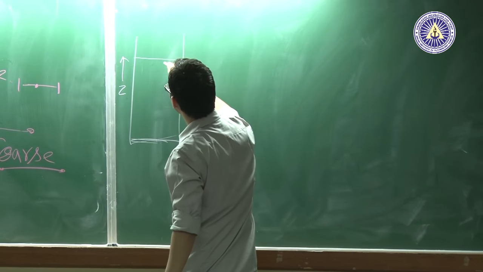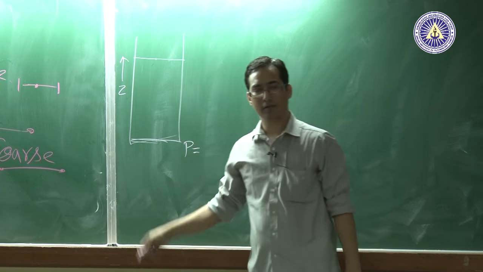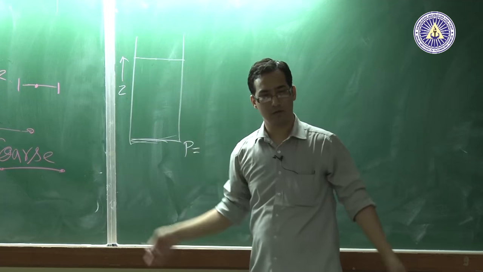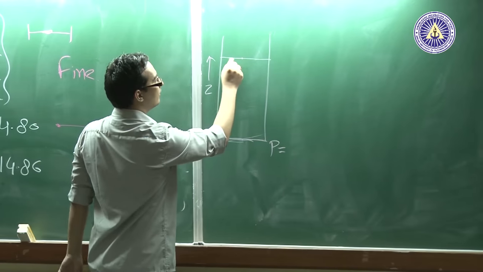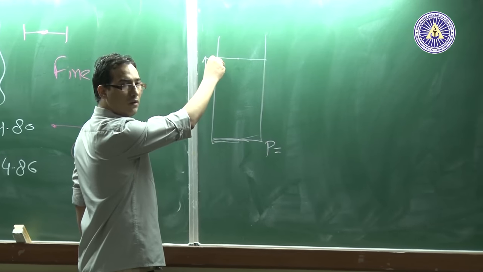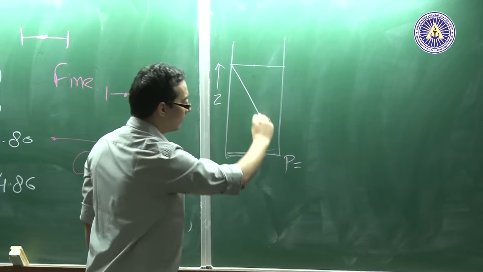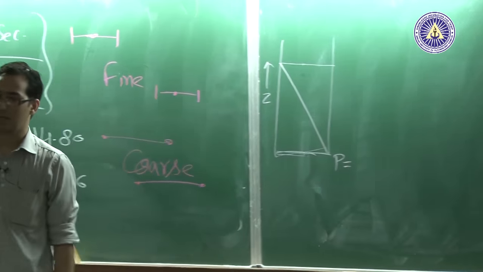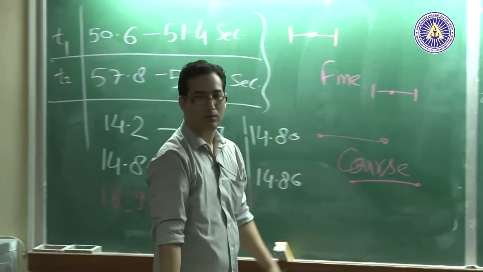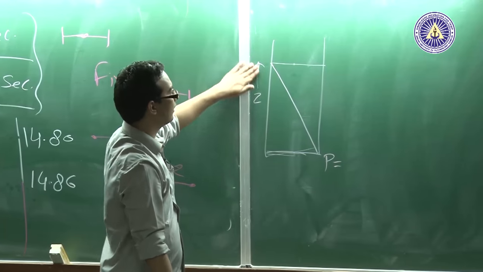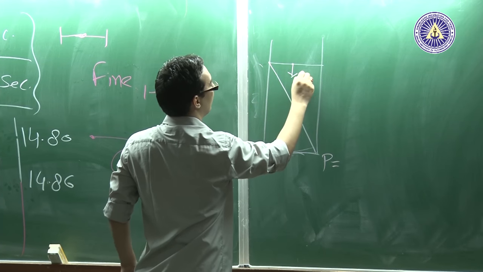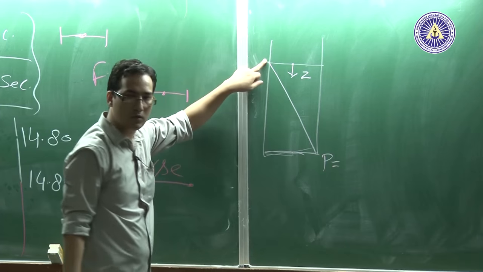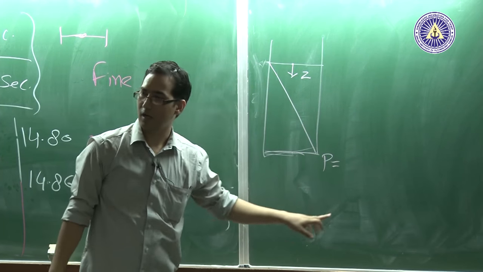near the free surface, let's say we are just looking at the difference between the actual pressure and atmospheric pressure. The pressure here is going to be zero, right? If it was a liquid column, we'd expect something like this. Pressure will be zero and then keeps increasing, all right?